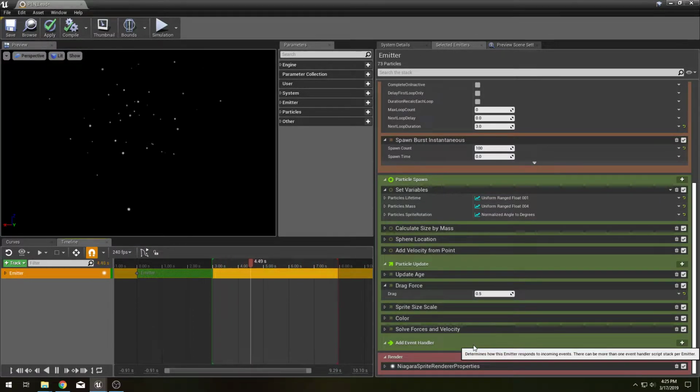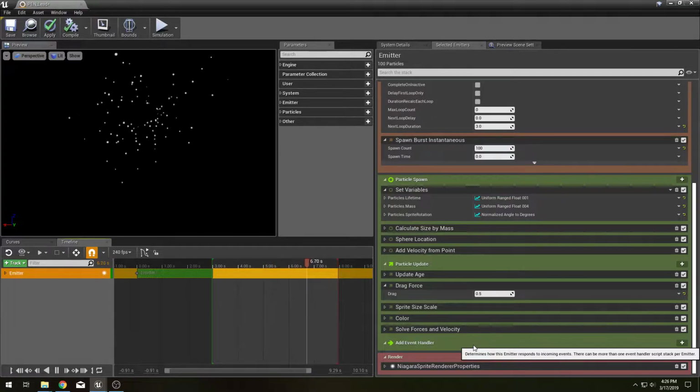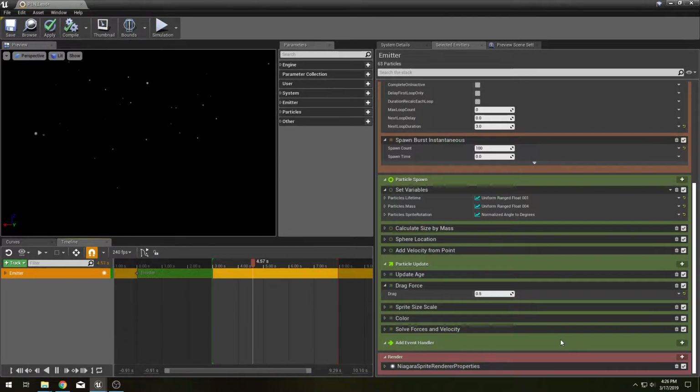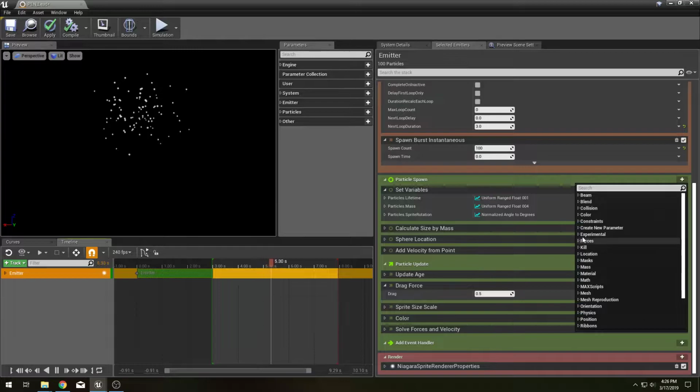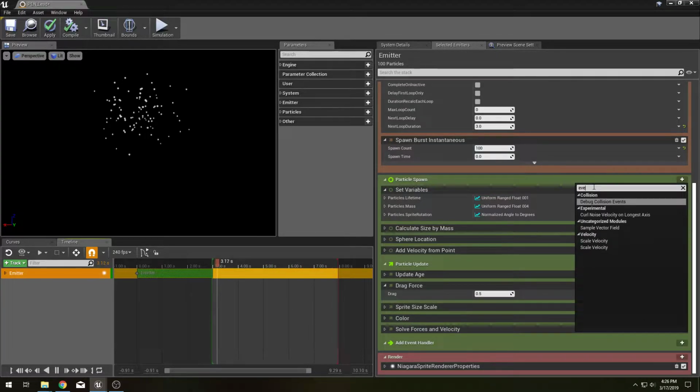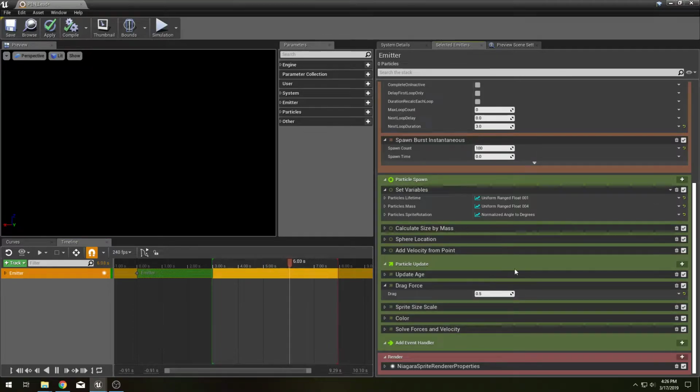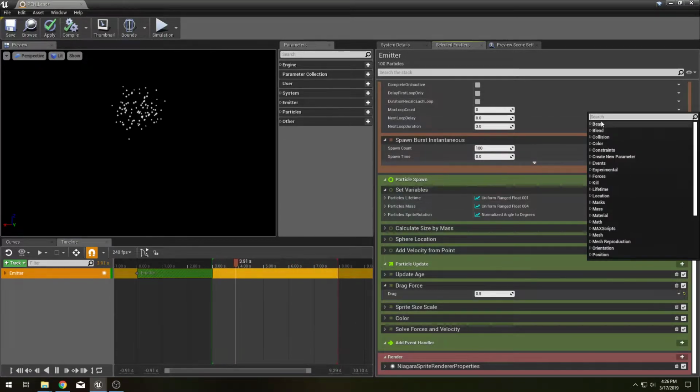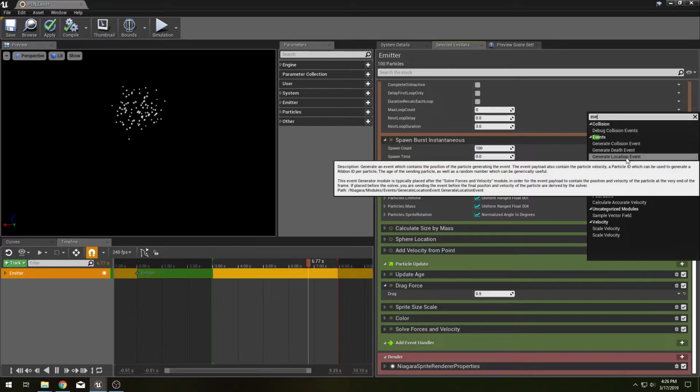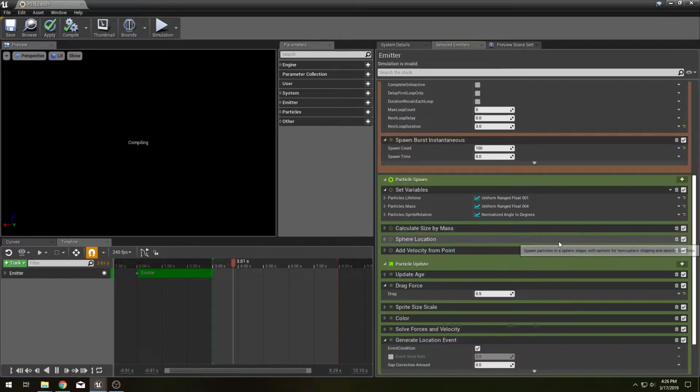The big thing here is we're going to need to have our lead particles generate a location event and some other attributes as well that we're going to use to attach to our ribbons, or to whatever other emitter that you want to have attached to your lead particles. And to do that, it's real simple. I was up in Particle Spawn, but we need to go to Particle Update, add a new module, go to Events, and we're going to generate a location event. That's the one we want right there.